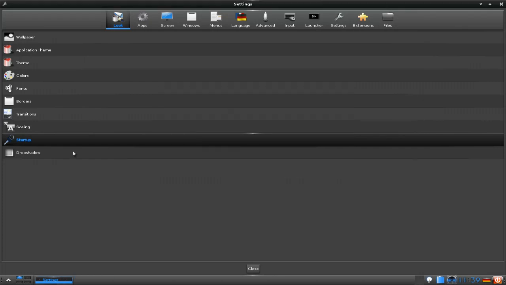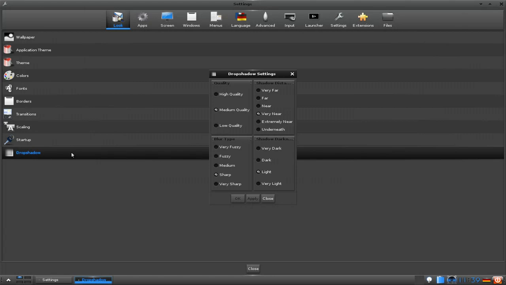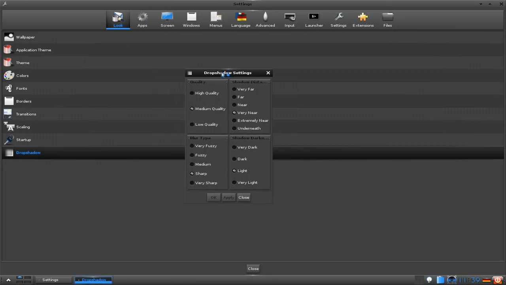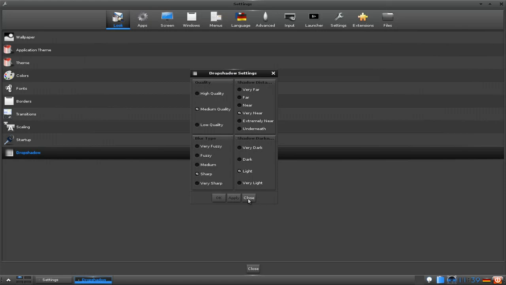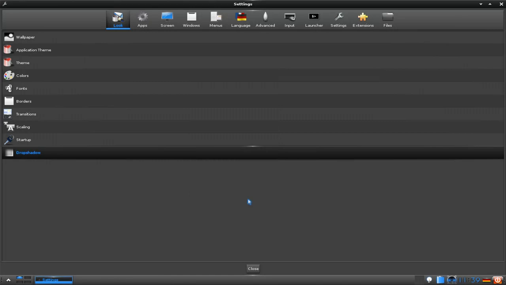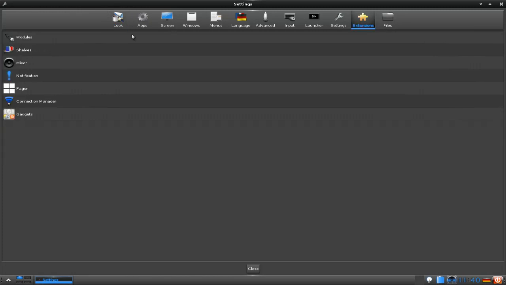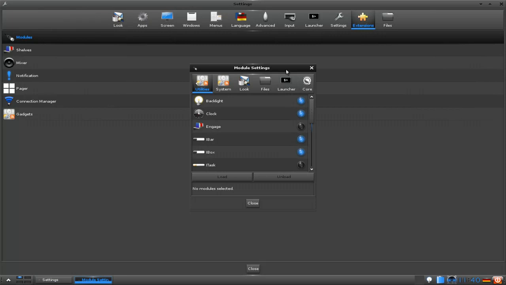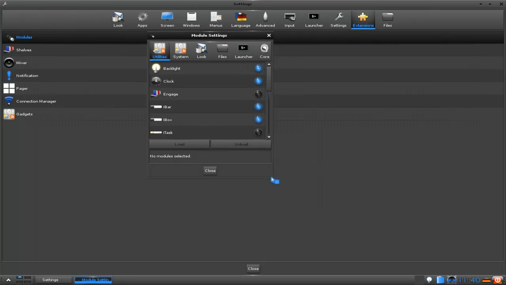Drop shadow, this is the poor man's solution for compositing, I would say. In this case I only enabled this for drop shadowing window effects. It's not a real compositing thing. This is basically because I really have a low powered computer in here and it does not work well with compositing. But you have the option to enable compositing, and this is one of the major advanced features of E17, because under extensions you have the option to load modules. And this is very, very handy. So you can see I have various different modules already loaded, so very easy to see.